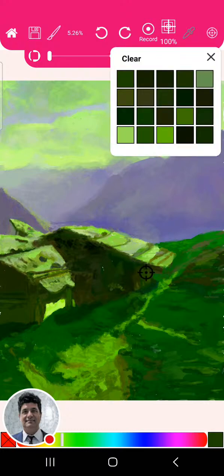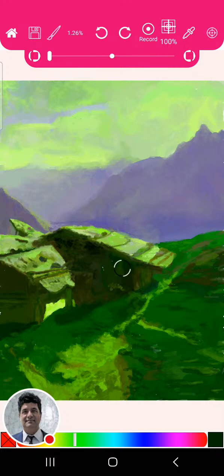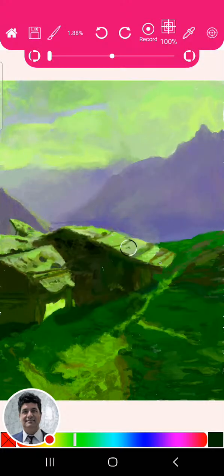Let's add a little bit of that. Let's take a bit down and then add these little things. Not too dark.